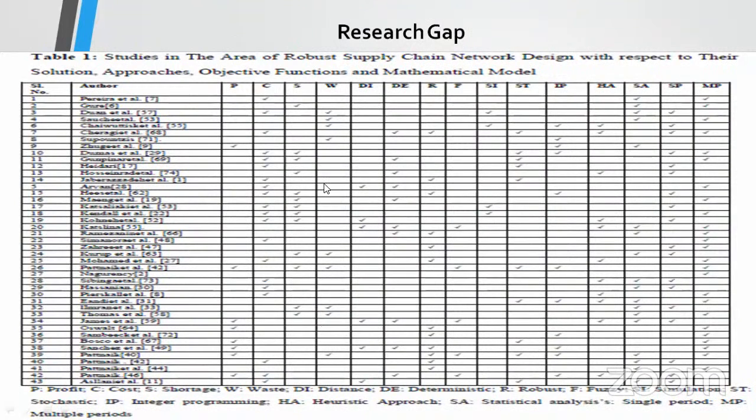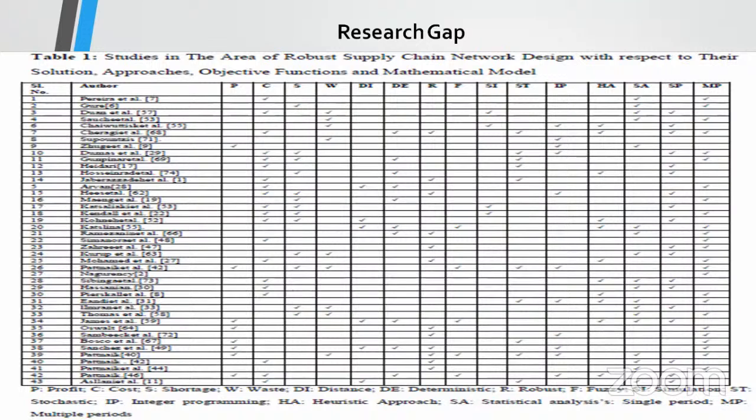so that you can understand from all the 43 papers what exactly they have done and what exactly you want to do. That is known as research gap table. So whatever you have got from all the papers, you have to represent in a table. Then it will be clearly visible. Means after reviewing all the papers, you have to represent finally in a tabular form. Then you have to identify what the other people have done till now and what exactly I have to do. Okay, so this is known as research gap.